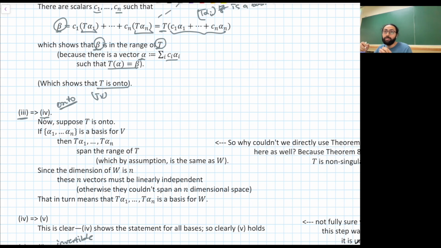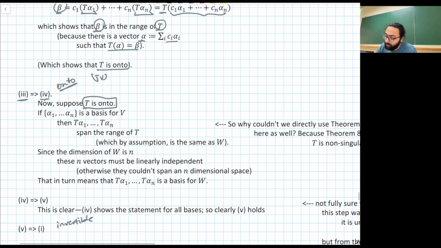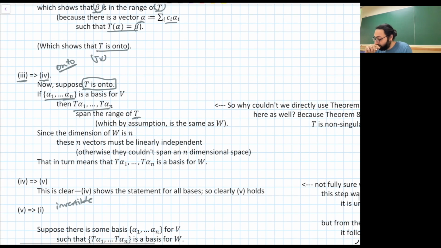Now we want to establish that under the transformation T, you get a basis, right? That's what we want to establish. So all we know is that T is onto, that is the only assumption now, and it's a linear operator, of course. And we want to prove that if you have a basis, then this will also give you a basis. So already what is clear is because T is a linear operator, it will map independent things to independent things. So that part is fine. All we have to do is show that it spans the range of T, right?